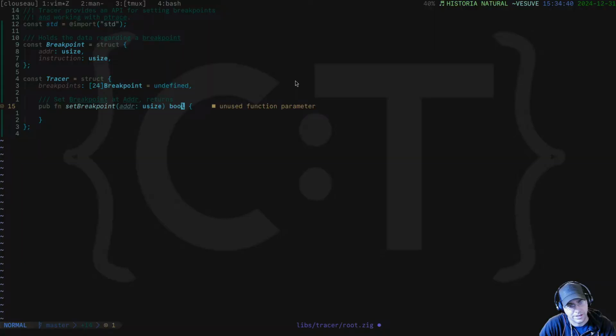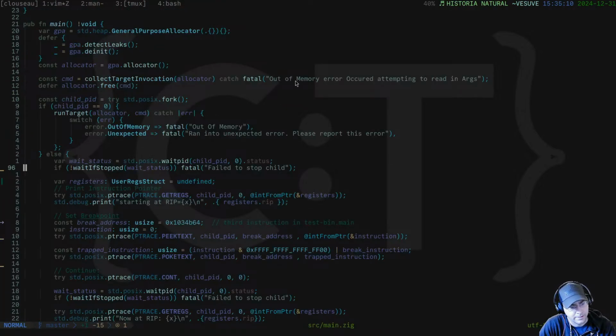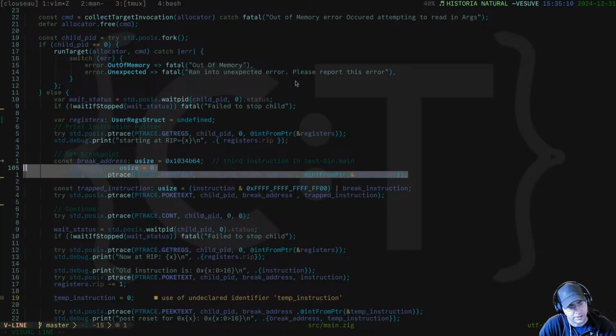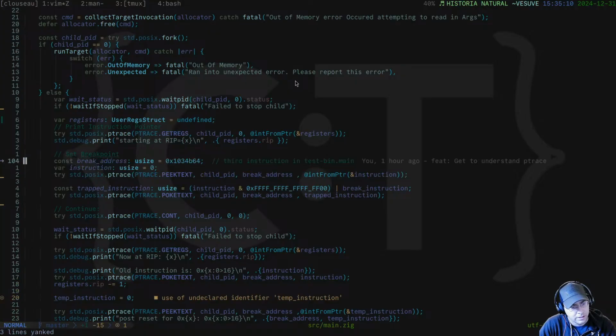Just say true if we set it, false if we were unable to set it because there's too many. So what we can then do is, we're going to definitely have errors anyway, so why not just do void? Because we're going to call ptrace and that can error out. So might as well just jump on those errors.